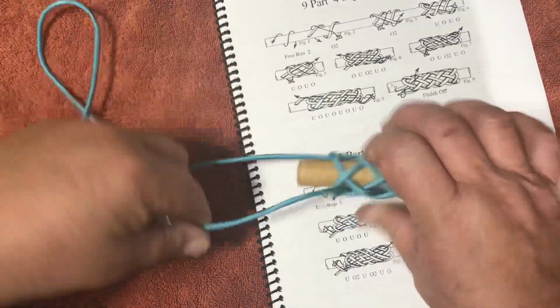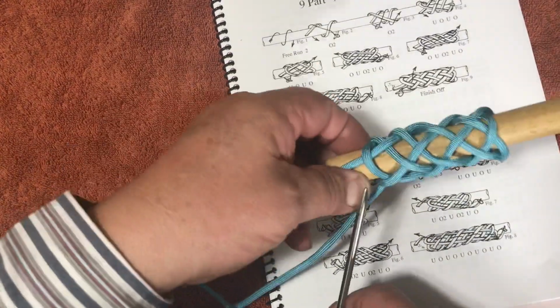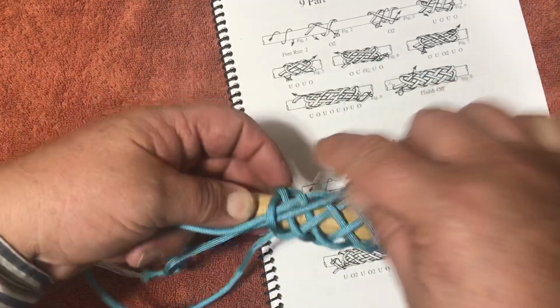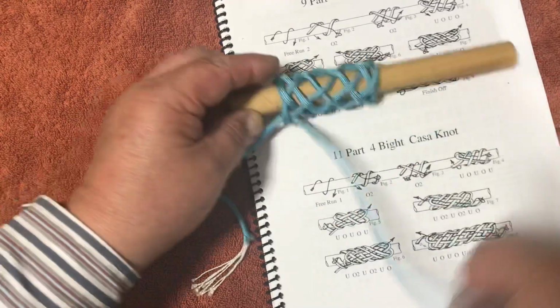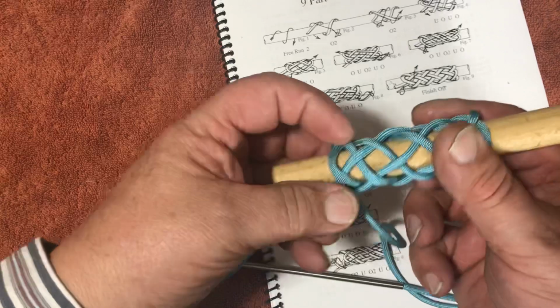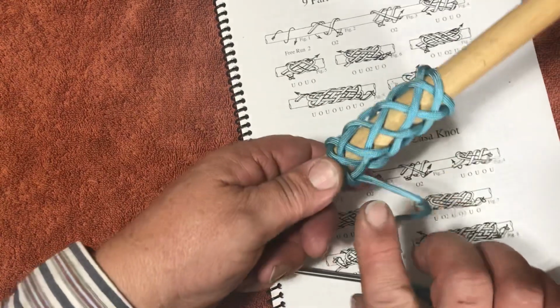That gets us to the other end. And this is where we just go alongside of our standing end to finish the knot. That tied our 9-part 4-bight Casa knot.